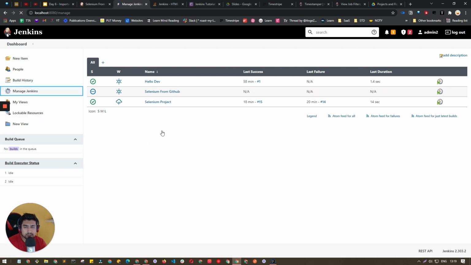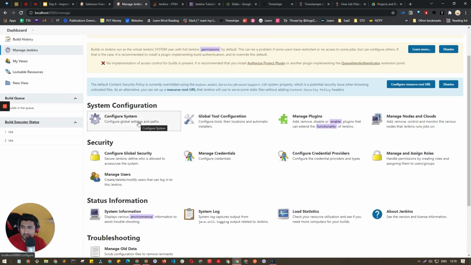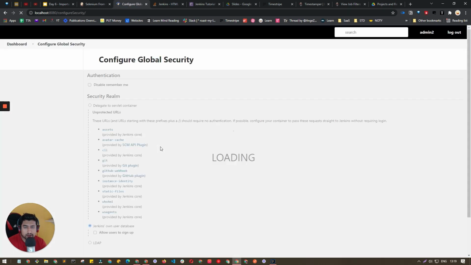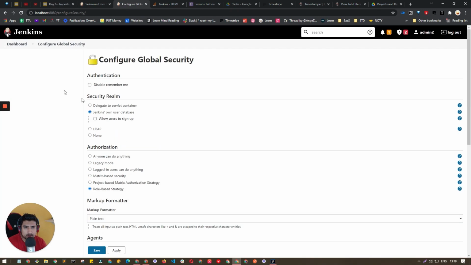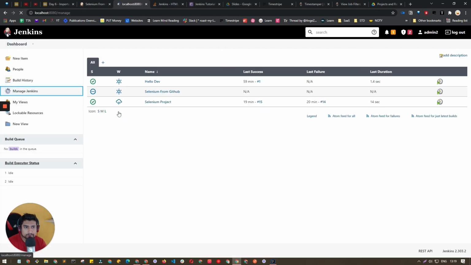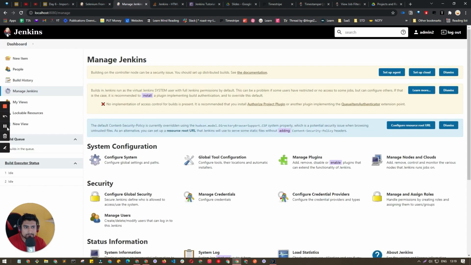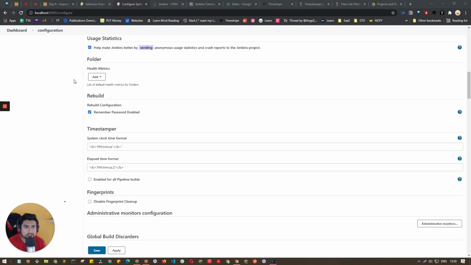Manage Jenkins. There are credentials you need to add somewhere. Configure system, configure global security. Let's go there. Go back. All right, you just need to go to dashboard configuration.